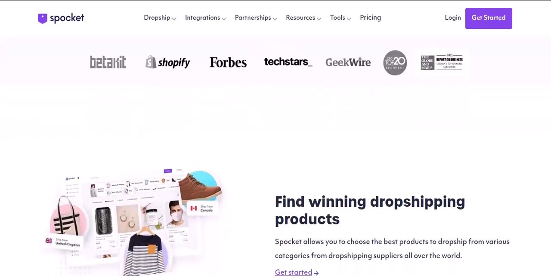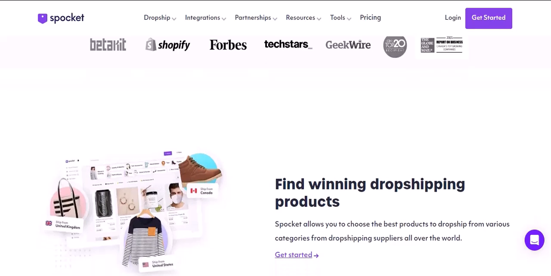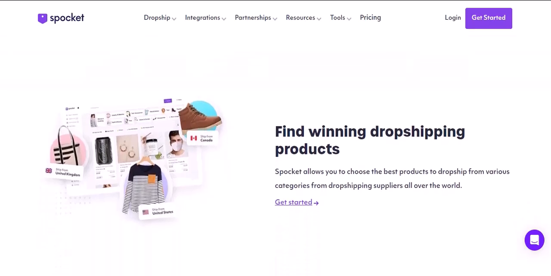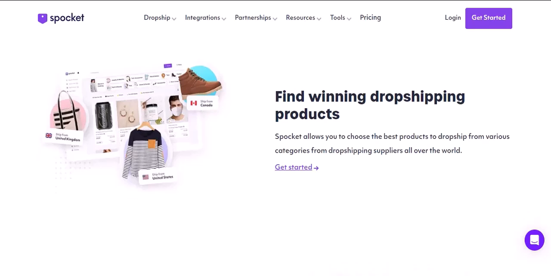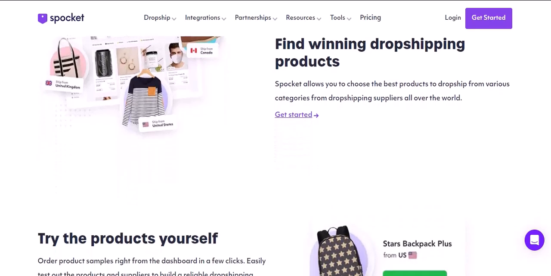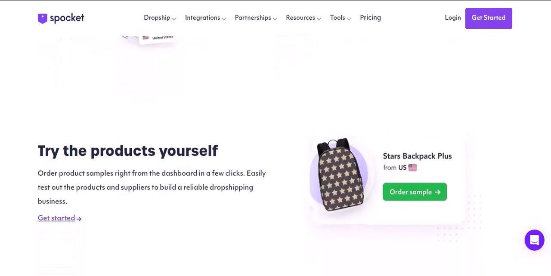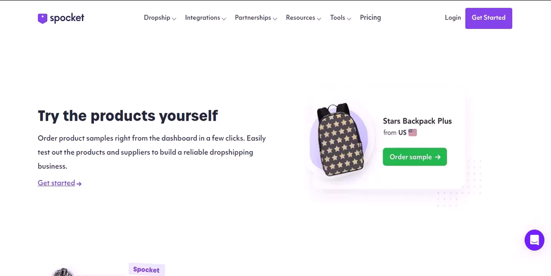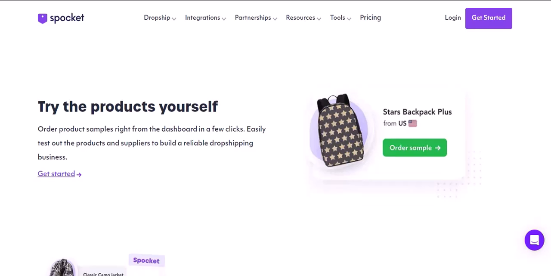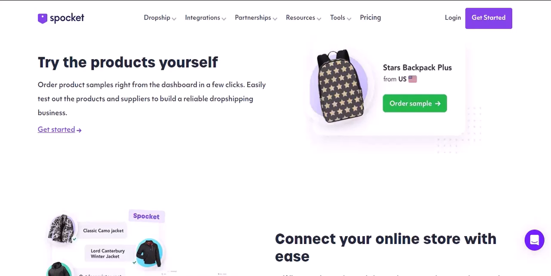Building your import list, it's all about choice. Now, let's say you find a product with serious potential. Maybe it's a stylish phone case or a set of those must-have kitchen gadgets. Here's where the import magic happens. Simply hover over the product listing and click that beautiful button, Add to Import List. This doesn't push the product directly to your store just yet. Think of it as a shopping cart for potential additions. You can add as many products as you like, building a curated selection that perfectly aligns with your brand and target audience.